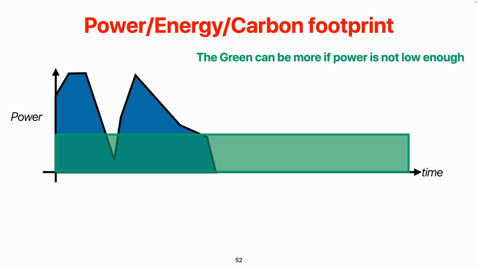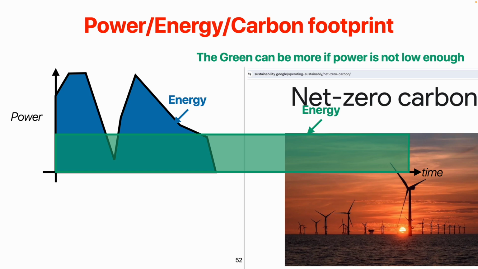This is another drawing of that. The blue one is the power. If the power goes up significantly to cover some of the early phase, then maybe I only need this amount of time. However, if I bottleneck my power consumption to be at this point, but it turns out that you have to run the program longer, then as you can imagine, the green area is going to be larger than the blue area, meaning that your energy drain is going to be more in the lower frequency setting.